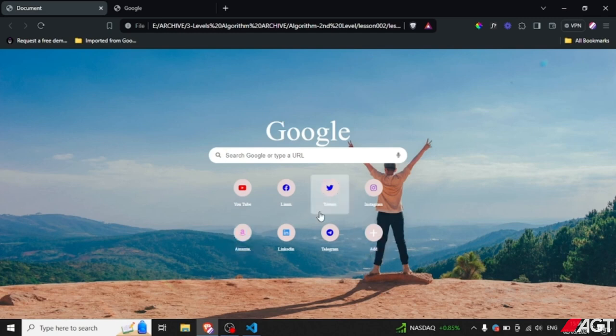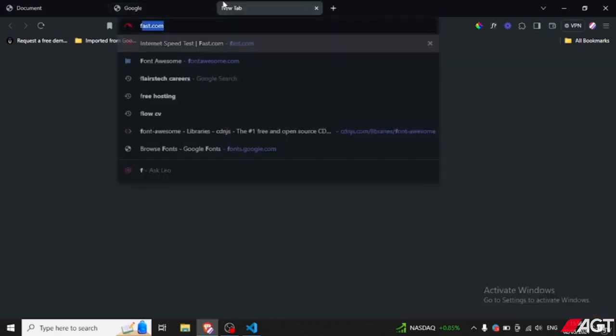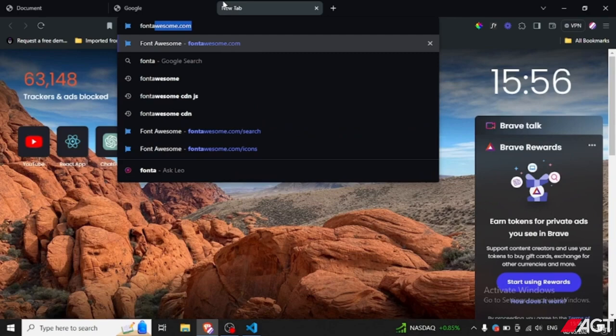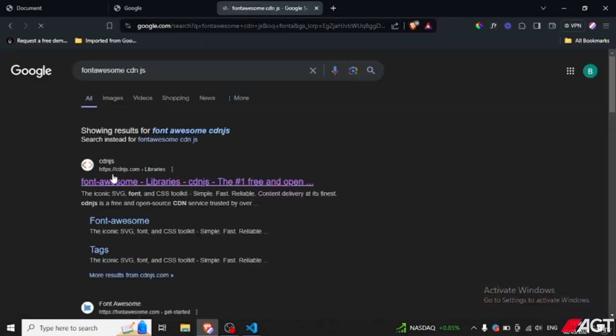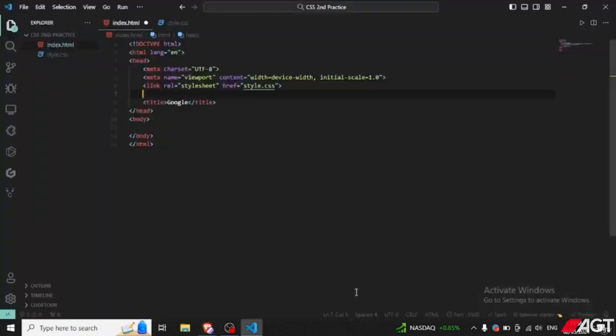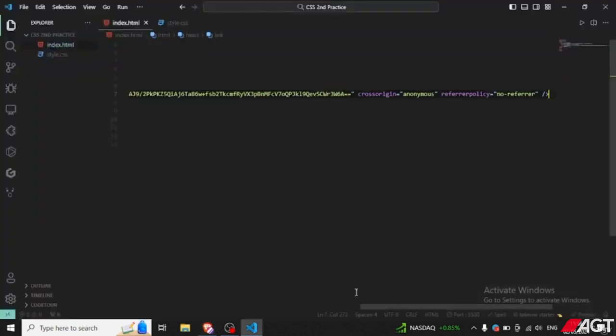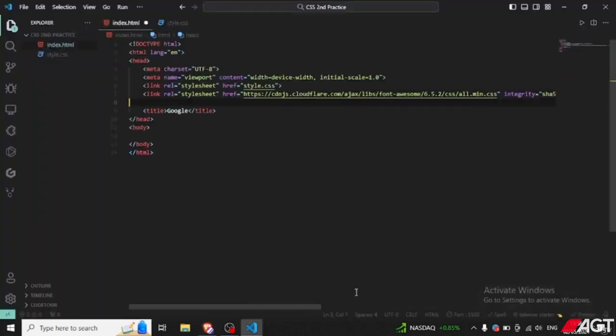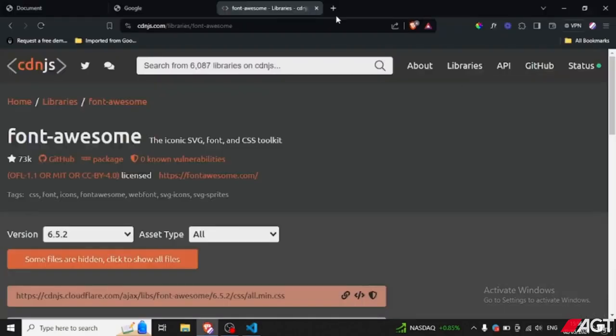So first of all, as we expected, we need one link, which is the Font Awesome link for icons. So let's come here and search for Font Awesome CDN and enter here. Just copy the second one and paste it. So the next thing is, let's start coding.